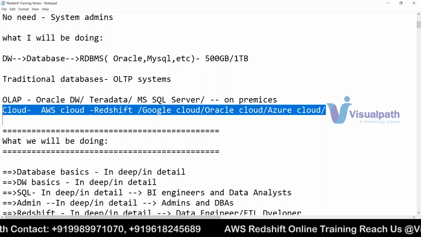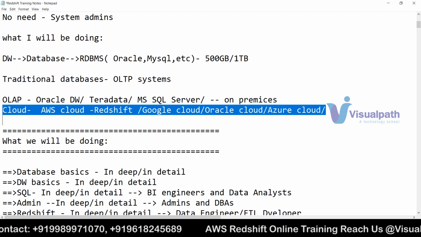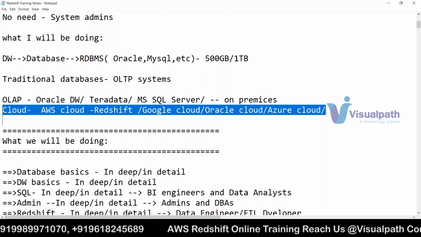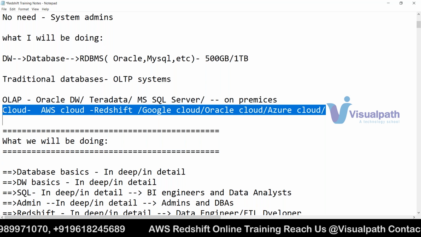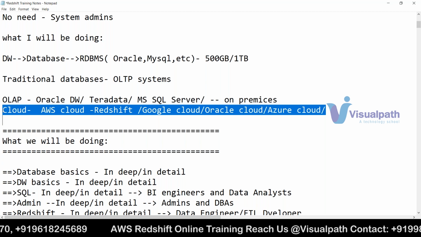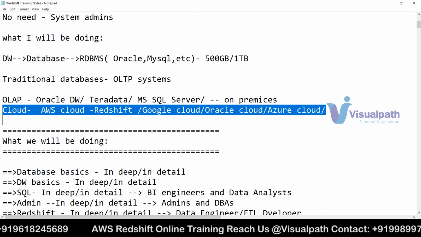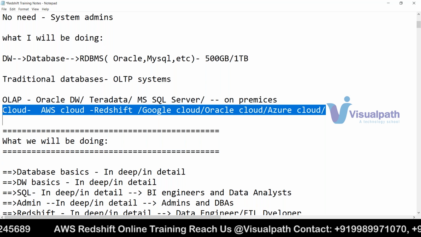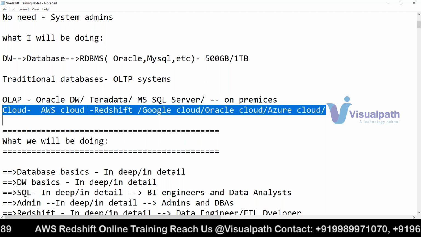So definitely, when you invent something, competitors will come. When AWS came up with the cloud services, definitely other players like Google and Microsoft also thought, okay, let us follow. That is a common scenario. Even if you start a business, immediately somebody will start the same business just opposite you or just beside you. The same thing.